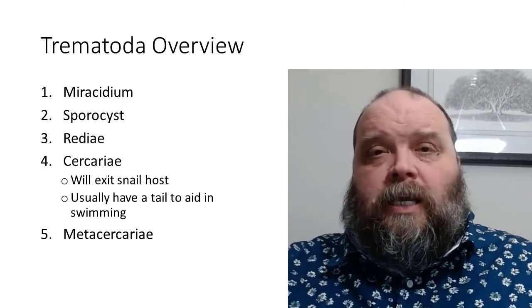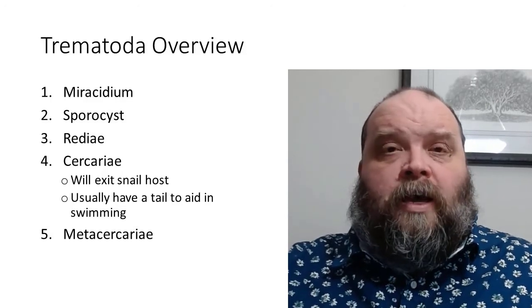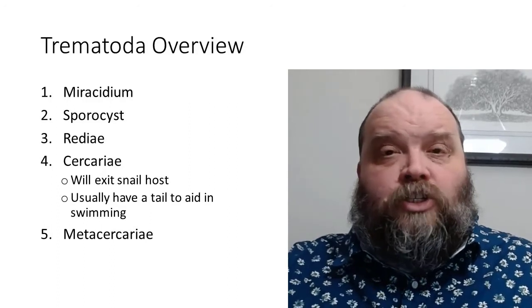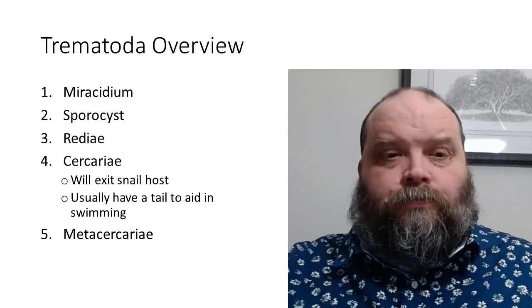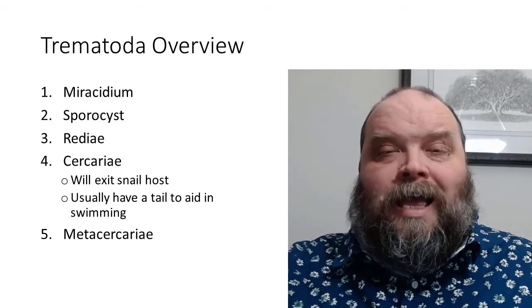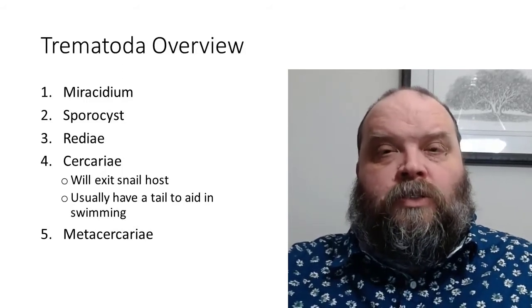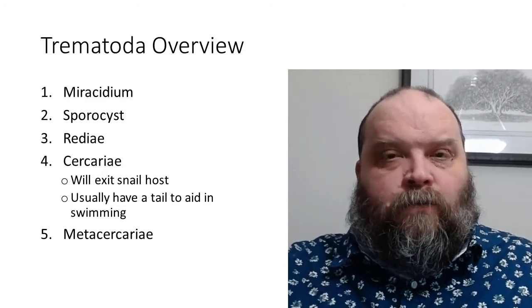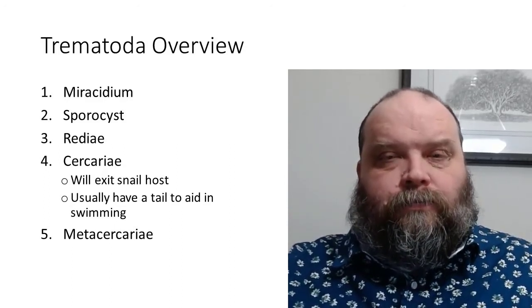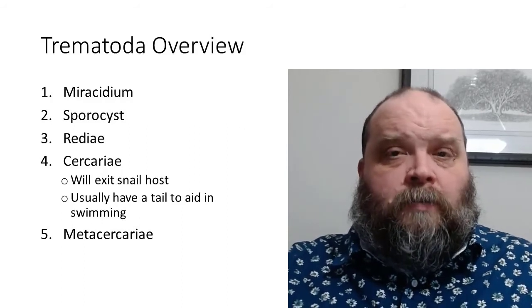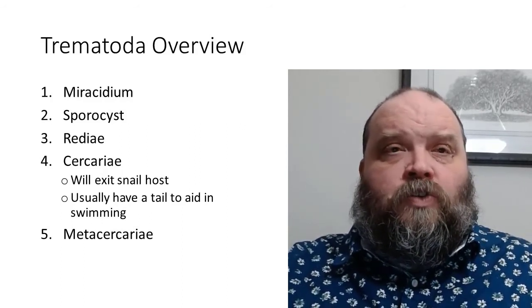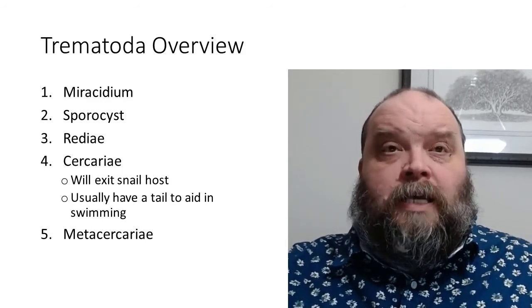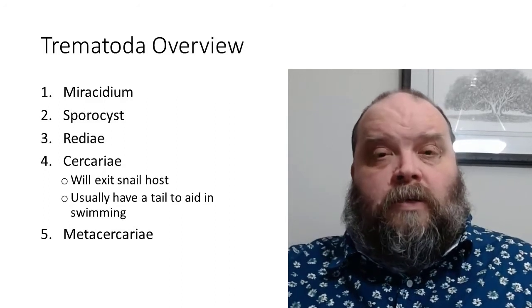Cercaria, as we're going to see in later lectures of this chapter, are all going to have different morphologies depending upon which genus species you're referring to. But they are all highly motile, and you're generally going to see a tail or some form of a forked tail at least. Cercaria, for some of the genus species, will then swim up concentration gradients until they come into contact with us, the definitive host.